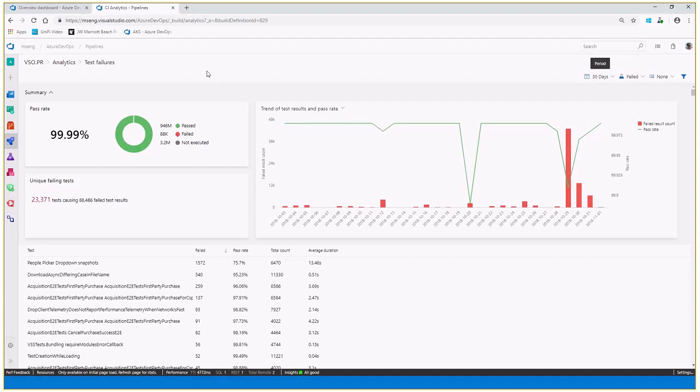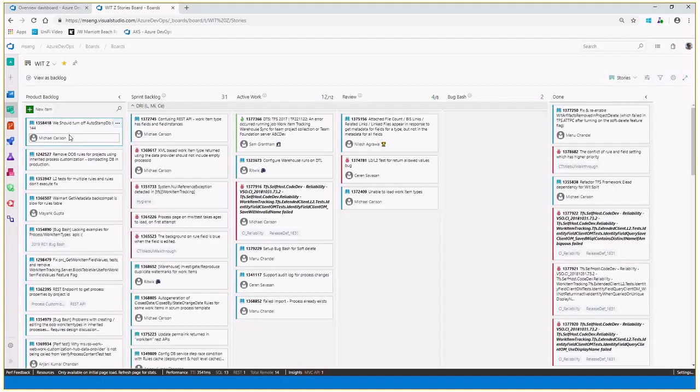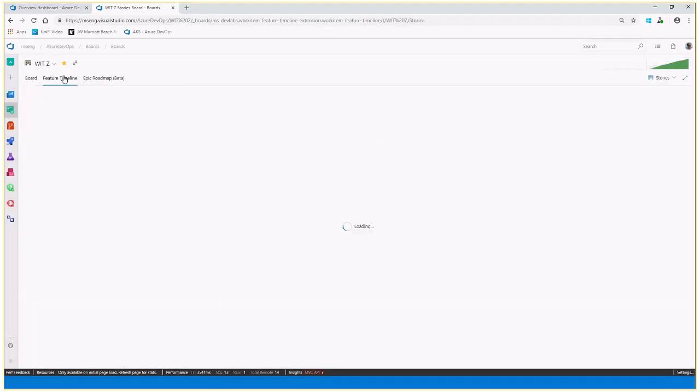And of course, the other piece of DevOps, which I didn't start with, on the left-hand side is that I can jump into the agile boards. So let's go look at a real live board and see what's going on here. Again, teams have the autonomy to give themselves different names. There's a lot of different names here, but as you see, this is a real live board, customized. Anybody can customize the columns that you see here. You can change the column headings. I can look at a feature timeline, so what's coming, right? I can go to the upper right corner. I get my burn down, my cumulative flow, cumulative burn downs, etc. here as well. Let's look at the feature timeline and see what's going on there.